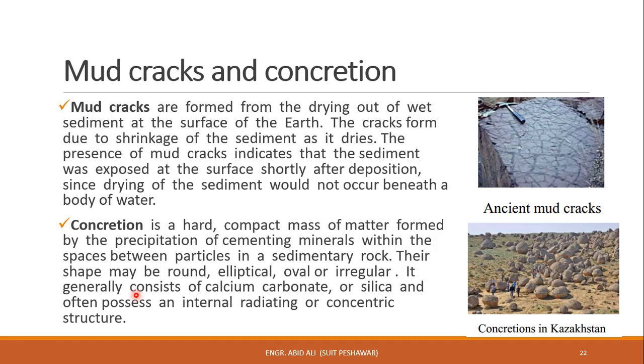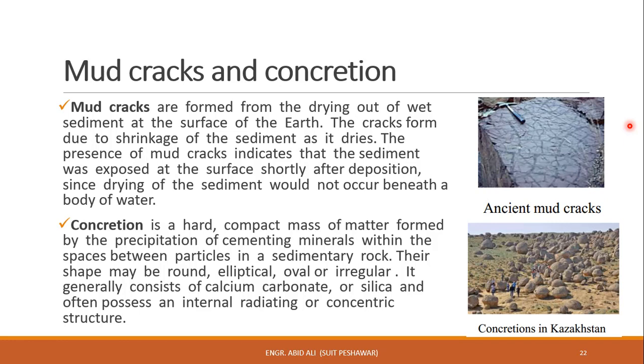Number four, we have mud cracks and concretion. Mud cracks are formed from the drying out of wet sediment at the surface of the earth. These cracks form due to shrinkage of the sediments as they dry. The presence of mud cracks indicates that sediments were exposed at the surface shortly after deposition, since drying of sediments would not occur beneath a body of water.